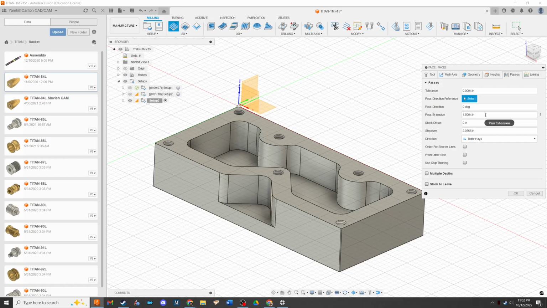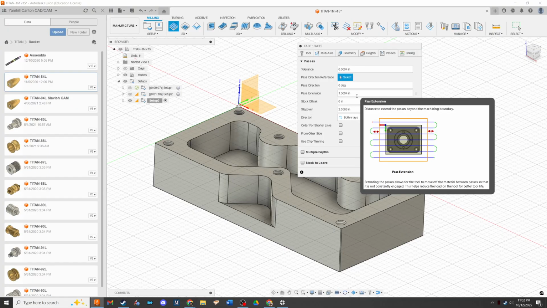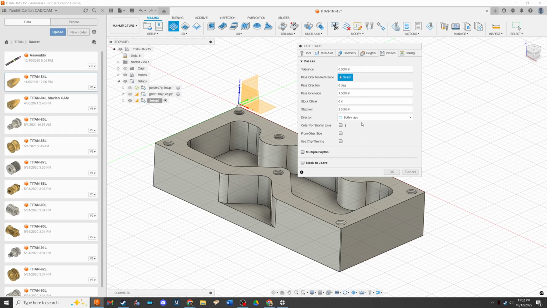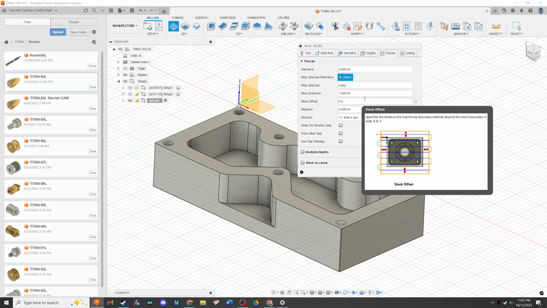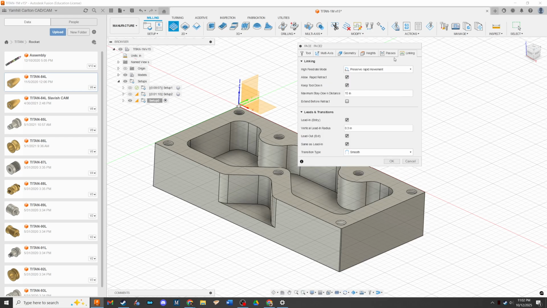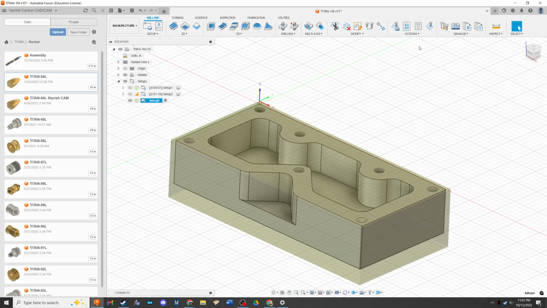The key thing to understand here as well is that anytime you're not sure what something is, you can always just mouse over it and hover for a second, and it'll show you a really, honestly pretty good description of exactly what that setting does. And that's for pretty much every single one of these things in here. If you're not sure on something, always worth it to just mouse over for a second and see what that window says. And then again, the linking tab is at the end that kind of shows how it moves out. So that's what I've got as far as introduction to the manufacturing workspace.